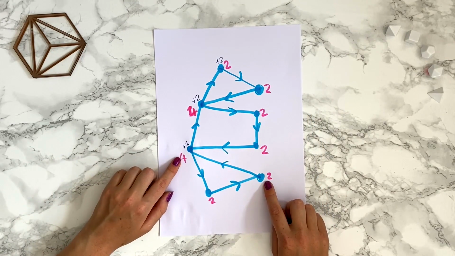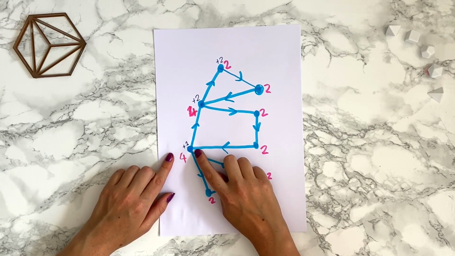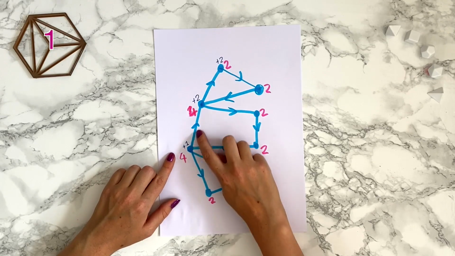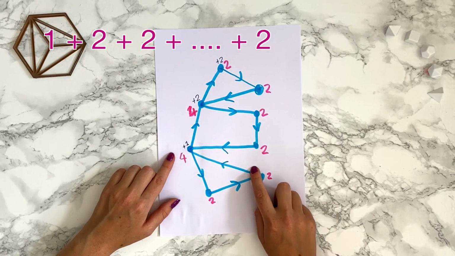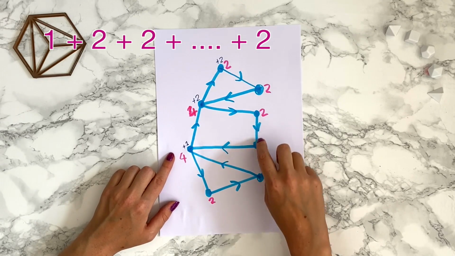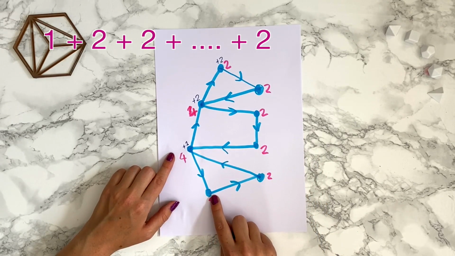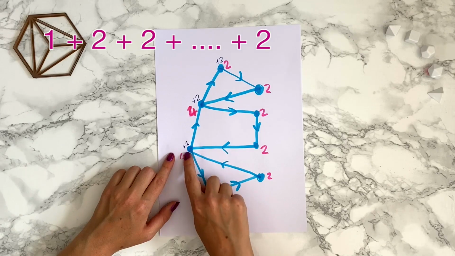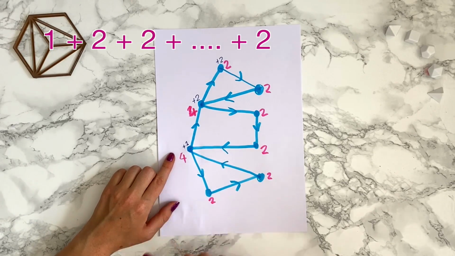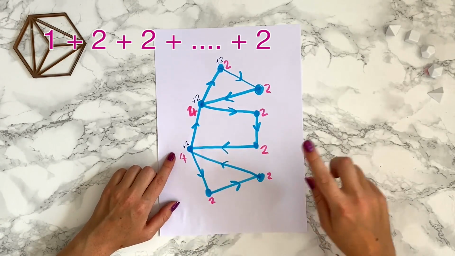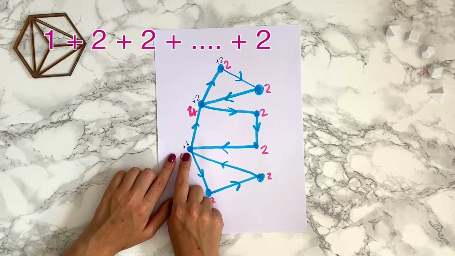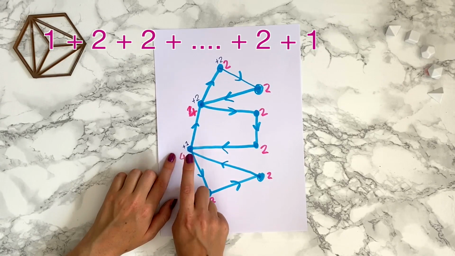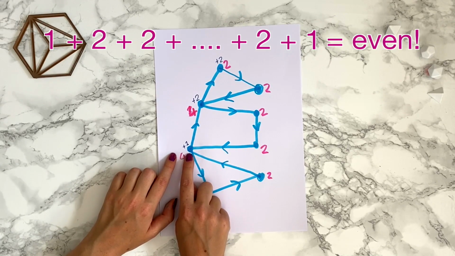Now what about this starting vertex? Well, it started off with odd degree. It started off with degree 1. But then every time we entered and left it, we added 2 to its degree. So here we added 2 by going in and out of it. So currently we're on 1 plus 2, and then we can keep entering and leaving the vertex, so plus 2 plus 2 plus 2, so on. But then at the very end, we come back to where we started. So that adds 1 again to the degree of the starting vertex. And so that will give us an even number always.